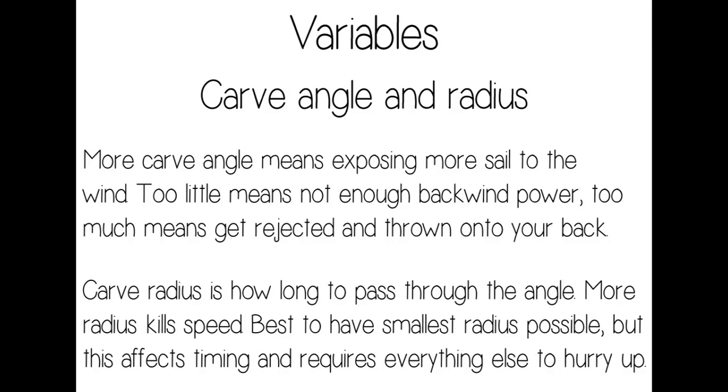Carving through a larger angle means the board will end up more into the true wind, possibly exposing too much of the sail to the wind. Carving too little will not expose the sail enough. Generally, carving faster will help keep the apparent wind more parallel to the board and make everything easier. If you carve slower, then you probably need to carve more into the true wind because your speed will fall off by the time you are ready to backwind.